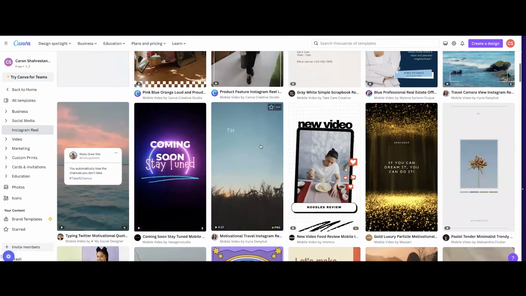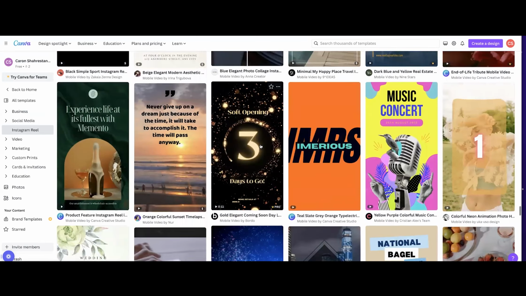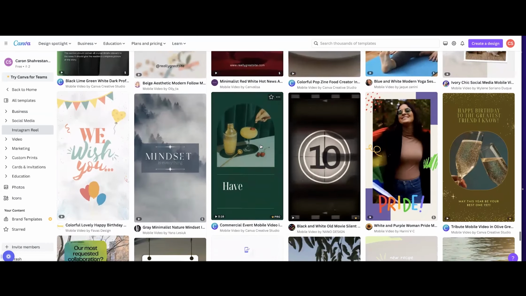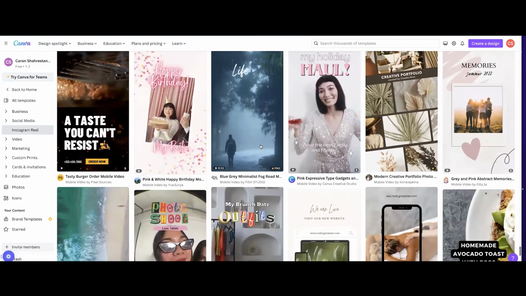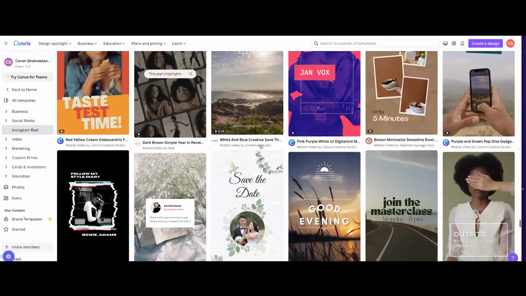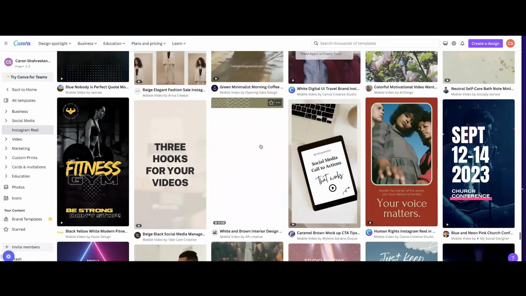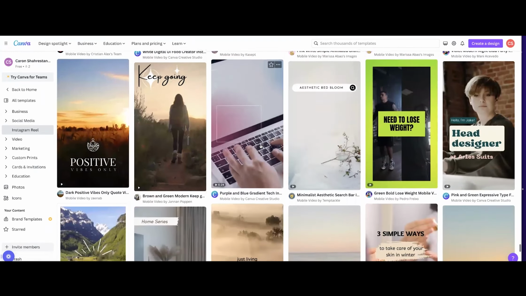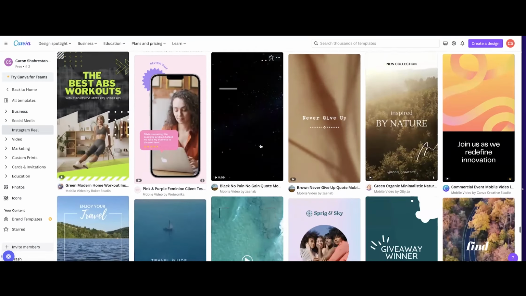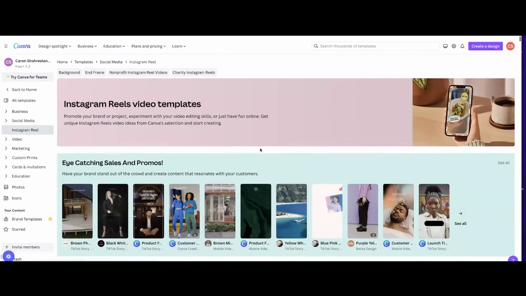So we scroll down. It's a seemingly unlimited variety of posts, images, formats, and videos that you can be playing with. As you go down, just keep looking for ones that don't have a little paid button in the corner, or ones that don't have a little crown in the corner. Because again, those are the ones where you would have to do the paid version of the platform in order to access them. Just going back.